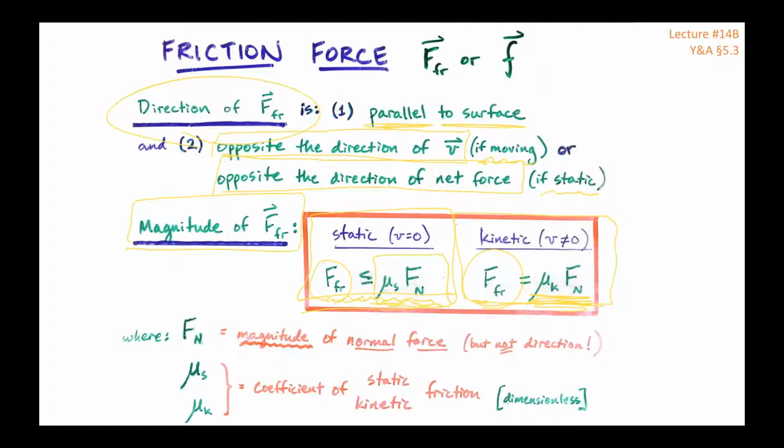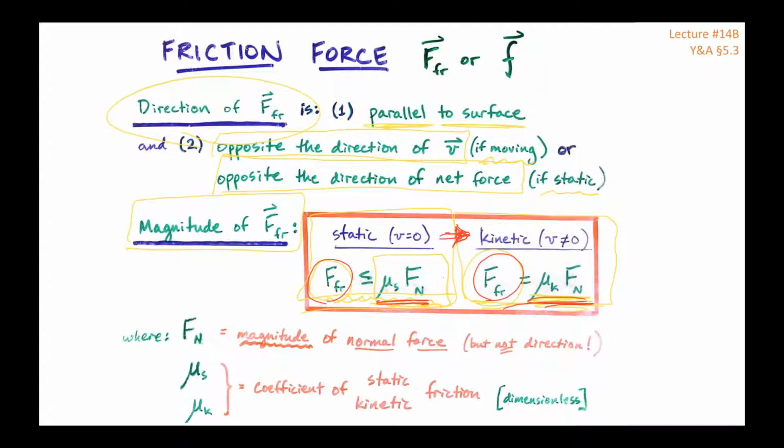So this is a maximum value that the static friction can have. And in fact, if the other net forces that are present are in excess of this maximum value, then the object will break free because the static friction cannot keep the object at rest. So in that case, the object will start to slide, and we immediately switch over from the static case to the kinetic case. That means the magnitude of the friction force will suddenly switch from this maximum static friction value to this kinetic friction value.